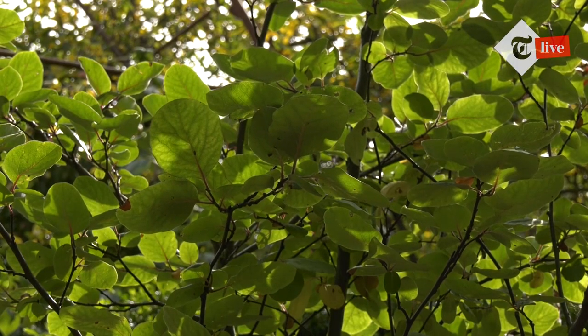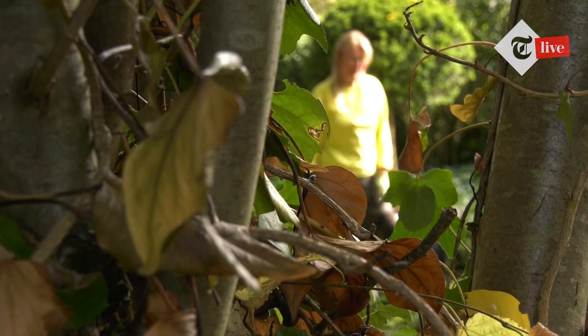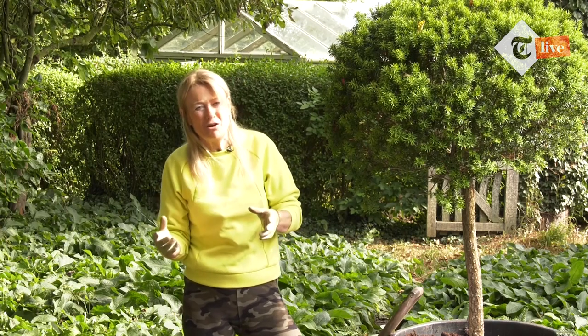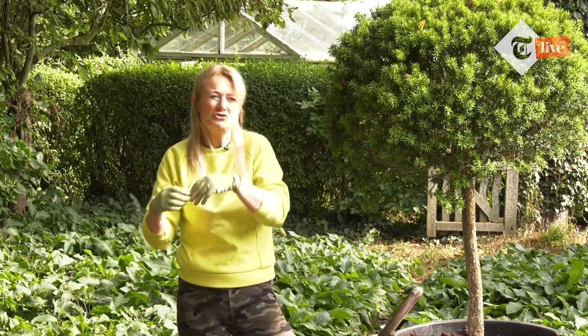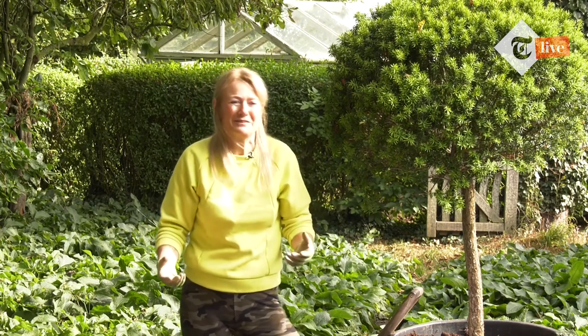All keen gardeners love moving plants — we often get them in the wrong place initially, or they do much better or worse than we thought. We like to refresh areas, reorganize planting, so we spend a lot of time playing musical chairs with our plants. That's the whole fun of gardening. Now we're going to move on to another part of the garden where I'm going to show you how I take blight-resistant box cuttings.